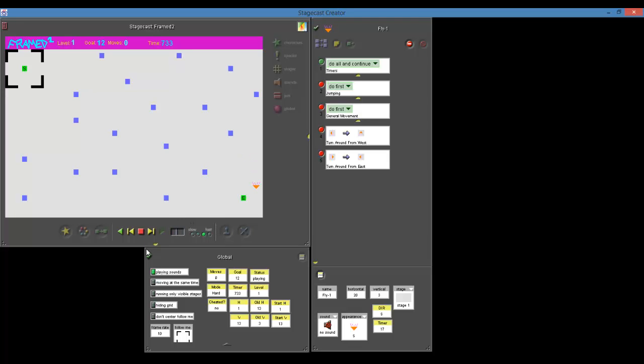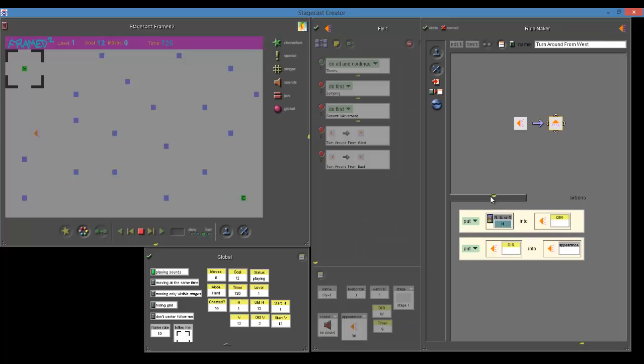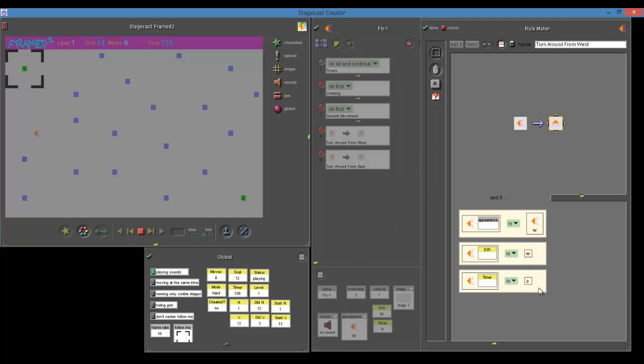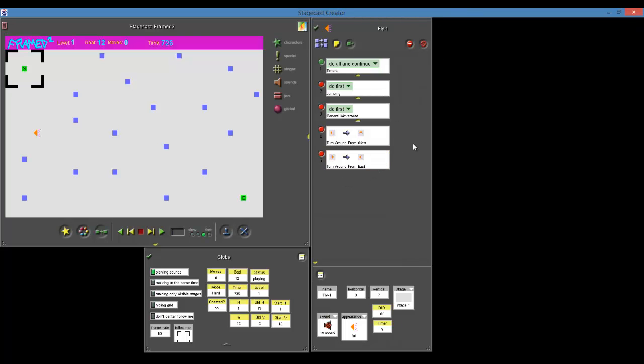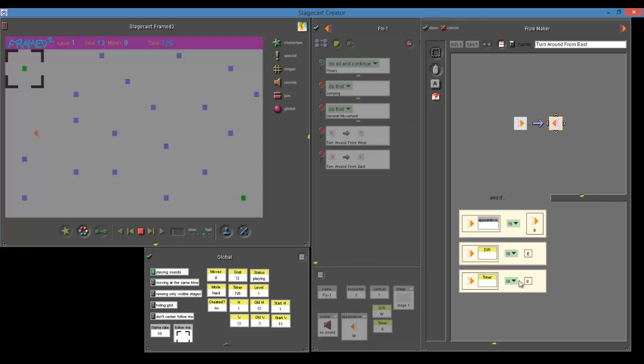See that? All right. This time around, let's take a look at that movement again. We have 2 more rules to do, but maybe we'll make it a little easier. I want you looking at that timer. There's a pause in there. Notice he pauses before he does it. All right, what if we ran another test? We'll put him over here for west. Let's try taking that timer check out. All right, so if we take the timer check out of this one, and we take the timer check out of this one.